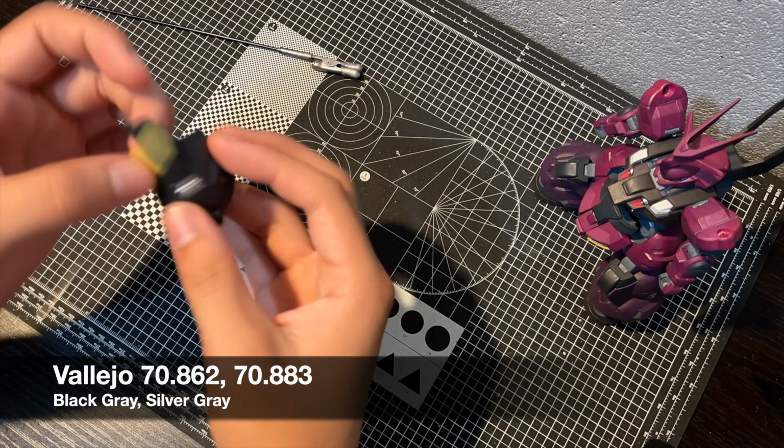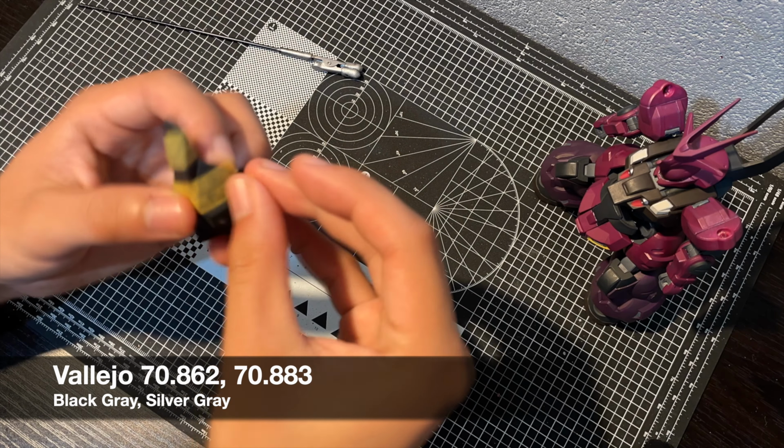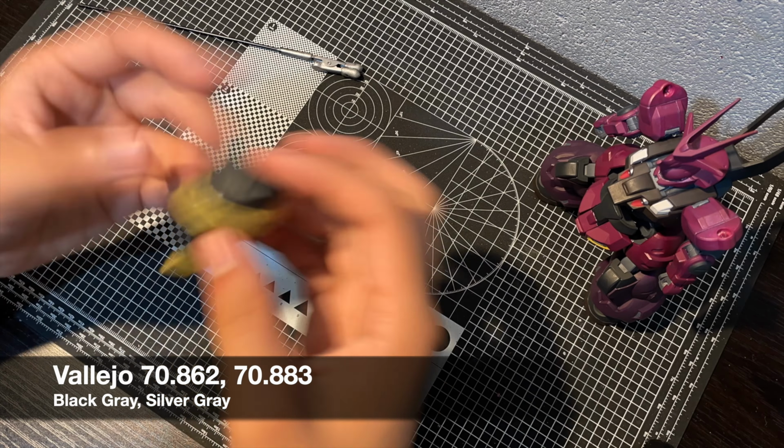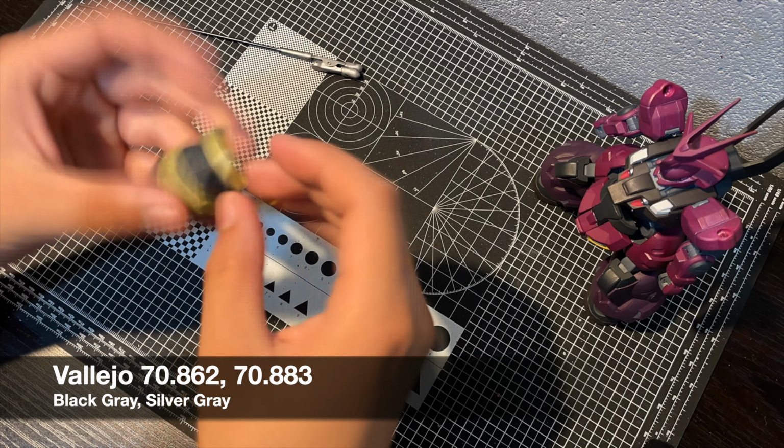While masking, I use a combination of standard Tamiya tape and their masking tape for curves, just to be safe. For something as simple as a shoulder shield, these have a lot of detail, which is a nice change of pace from what I'm used to, but also complicates masking and painting.